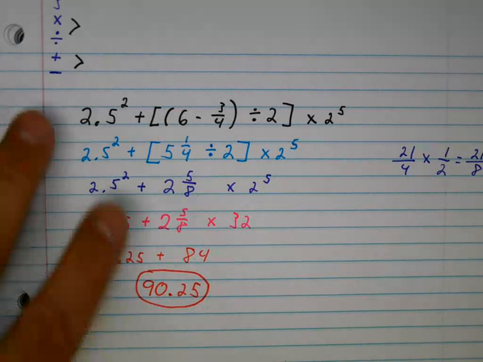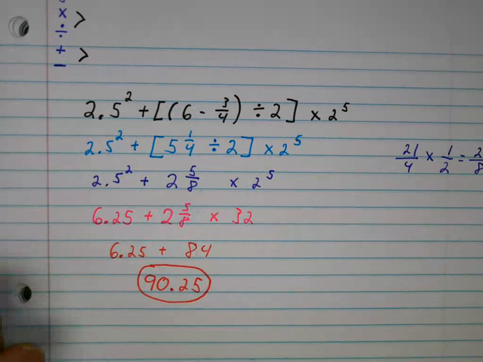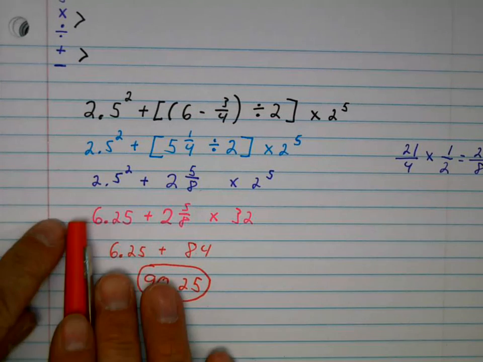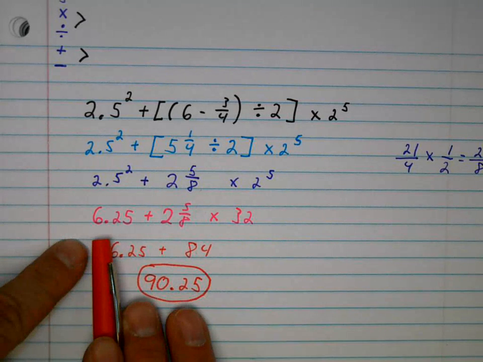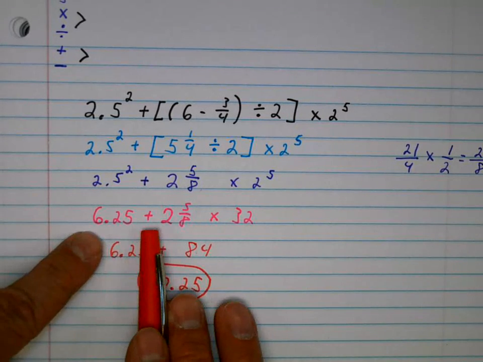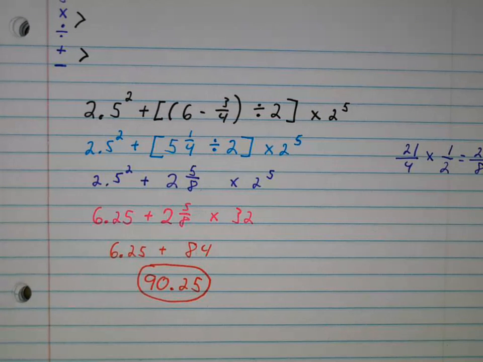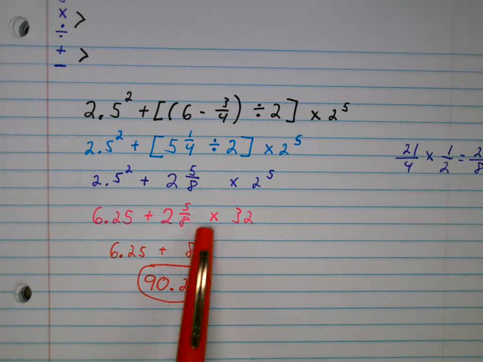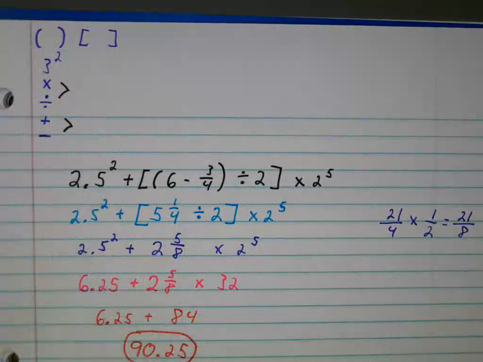Again, if you try and solve this all in one step, you're going to mess up. I bet you numerous people right here would mess up on this step. They would say, okay, I'm going to go ahead and add 6 25/100 plus 2 5/8, and then I'm going to multiply. You're going to get the wrong answer that way. You have to make sure that you are doing each step when you need to, and that's because you're going to follow the order of operations.